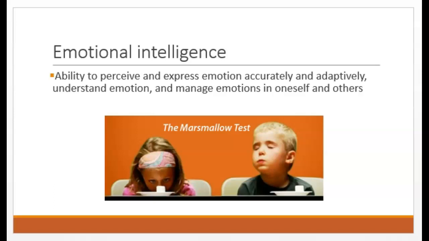There's a famous experiment involving marshmallows. A young child sits down at a table and the researcher puts a marshmallow in front of them. The researcher tells the child: I need to go do something for a while — you stay here. You can eat this marshmallow now if you want, or if you wait until I get back and don't eat the marshmallow while I'm gone, I'll give you an extra second marshmallow. The kid agrees and the researcher leaves for a long time, something like 10 minutes. Some kids eat it right away, some try to resist but eventually give in, and some kids actually manage to wait until the researcher gets back.